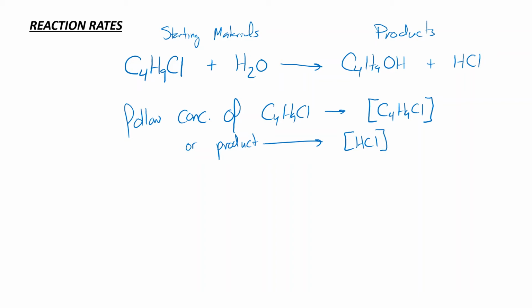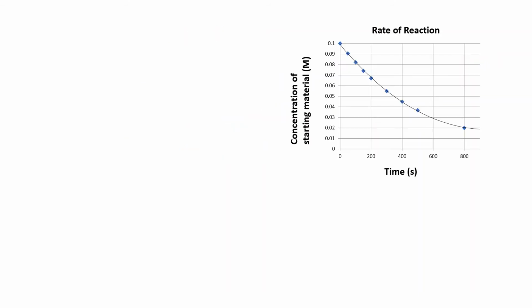So we can graph what those concentrations look like, and I've already done that, and I have a little graph here. Here's the concentration of our starting material. At the beginning, we started at 0.1 molar, and then as time goes on, that concentration decreases, which makes sense because it's reacting, and as the reaction proceeds toward the HCl and the C4H9OH, this concentration drops. You'll notice that it's not dropping in a nice linear fashion. This is not a straight line. Instead, you get this kind of curved line where the reaction slows down as we get closer and closer to a concentration of 0. Which is good.